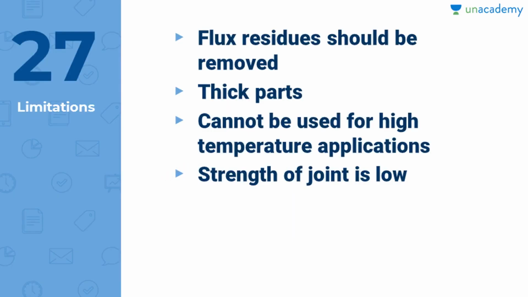What are the limitations of this soldering process? The flux residues should be removed after soldering, otherwise they can cause corrosion. Thick parts cannot be efficiently joined by the method of soldering. Since soldering temperatures are low, a solder joint cannot be used in high temperature applications and the strength of the joint is low, hence it cannot be used for load bearing members.